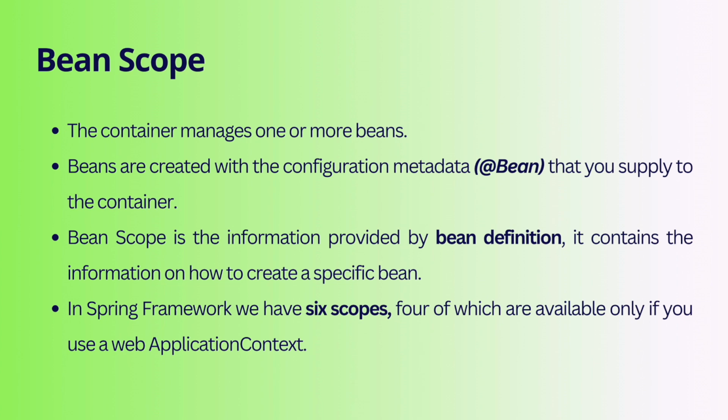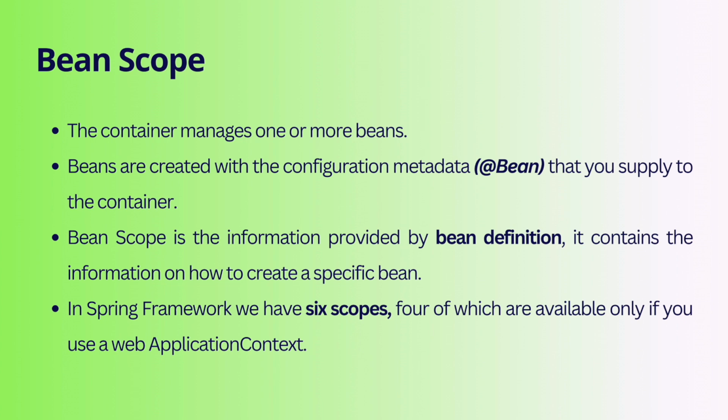I'll just revise a little bit, that we know the concept of IoC, inversion of control. So IoC container manages beans. Either it can be a single bean or it can be multiple beans. Whatever bean is created, if you remember, 10 or 20 years ago in Spring, we needed to write an XML based configuration and we defined all the properties in our XML. And beans usually read those XML, whatever properties have been defined in that XML.